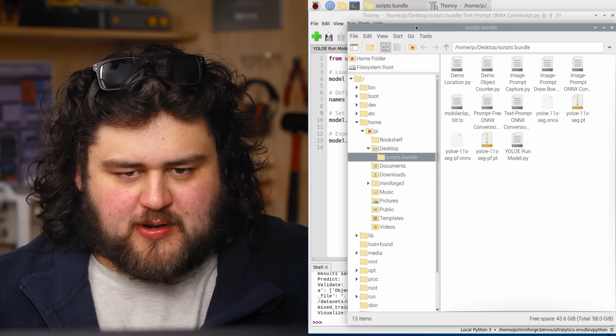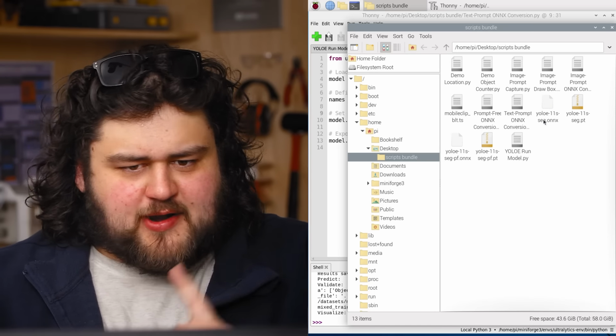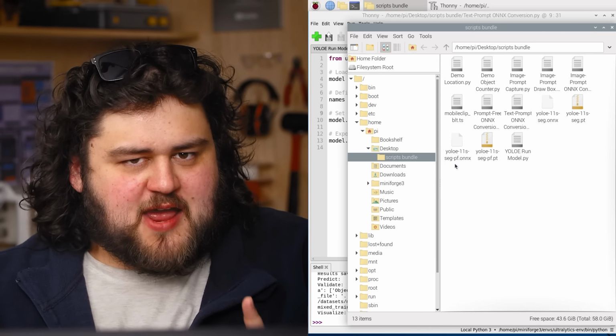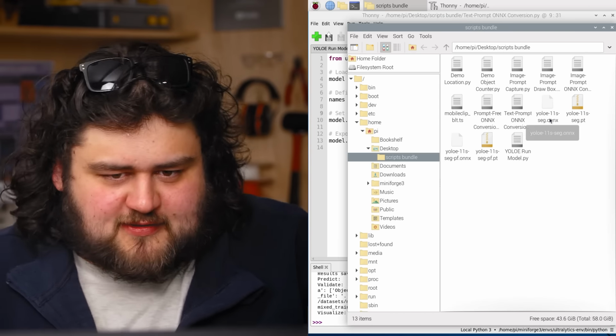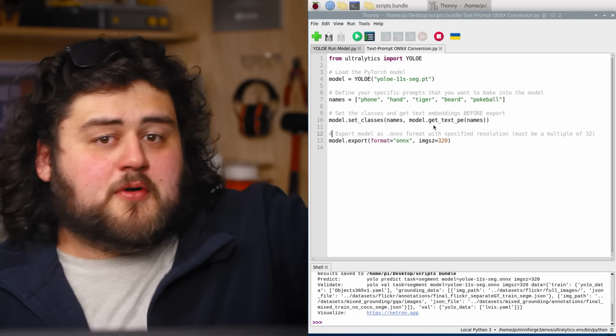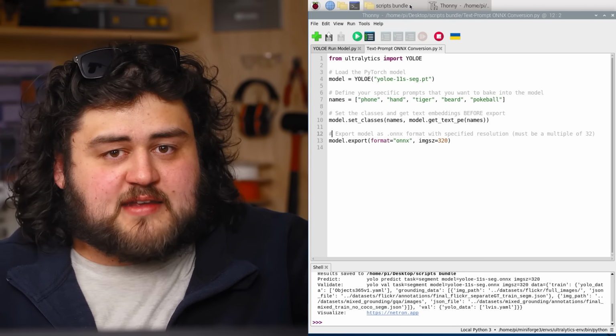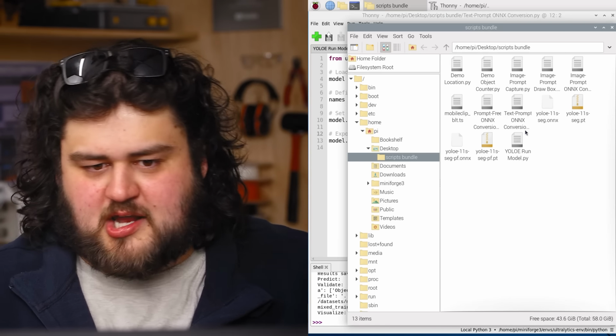And once it's finished exporting, we should be able to see our new file in here. Now, something very important is we've created two here. This one was -pf, which is the prompt free mode we did just before. And this one here without it is the one we just created. Now, if we use this same script to export another folder, it's going to create it with the same name and overwrite what we just made here. So to prevent this from happening, you can change the name of it.